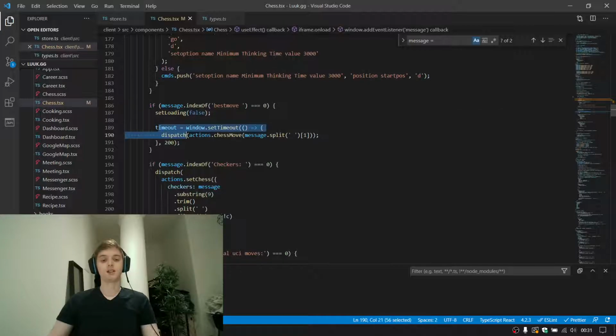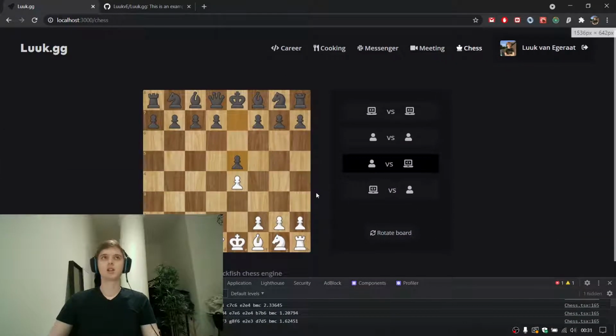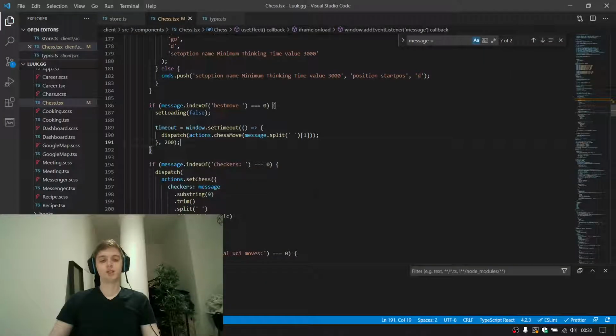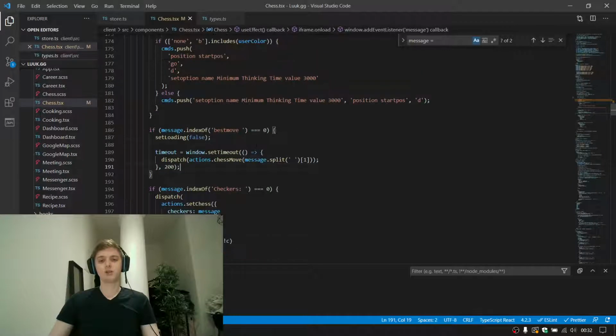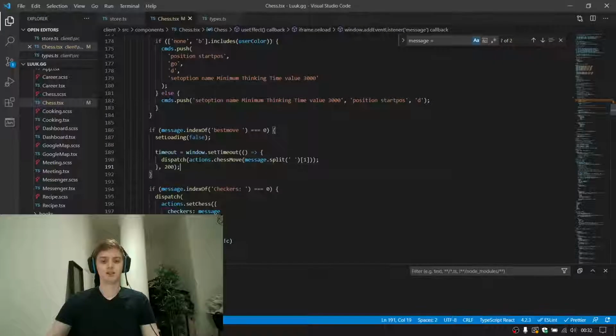And then we're going to wait at least 200 milliseconds extra, and this is because of the animations. Because I said it's a minimum thinking time of 3 seconds, it's not that relevant sometimes. But I've noticed that even though you say there's a minimum thinking time, at the very end of the game, it knows kind of what to do to have a checkmate, the last 2 moves or something, it starts being super fast.